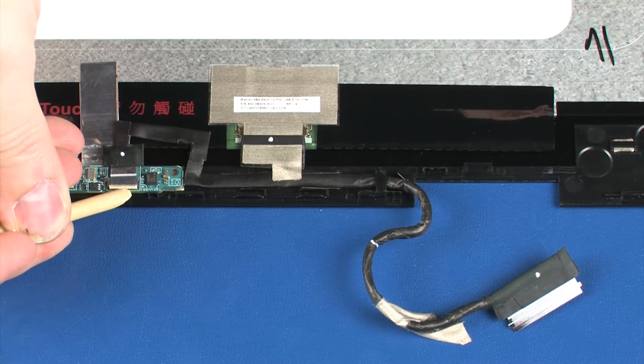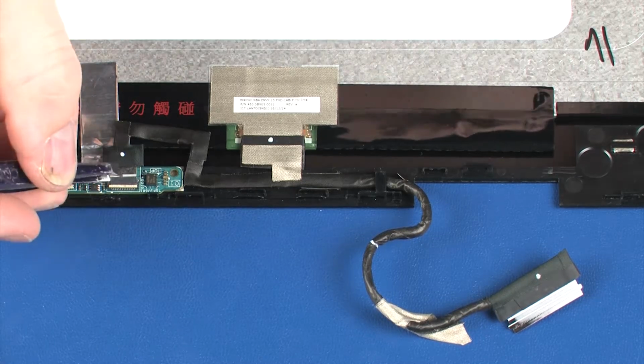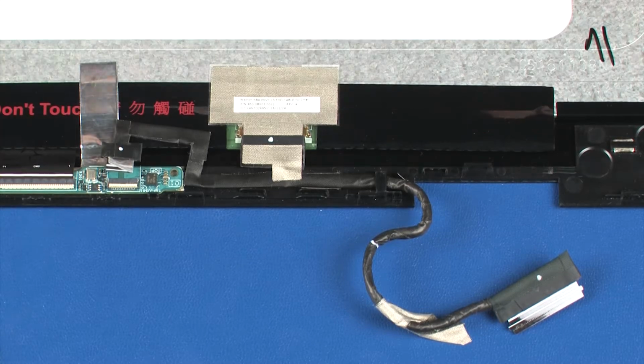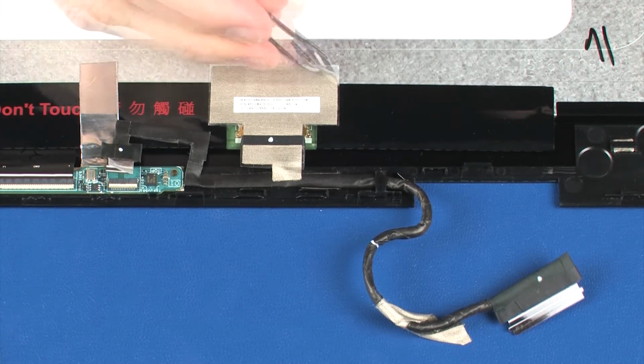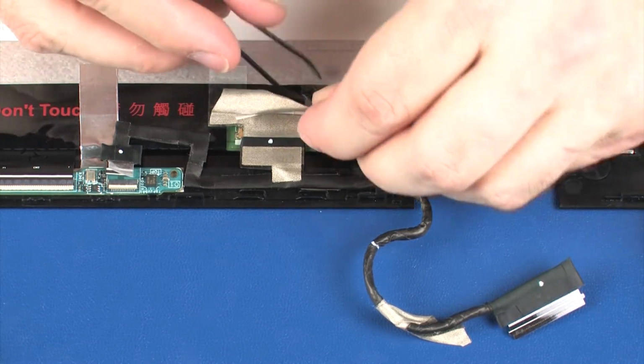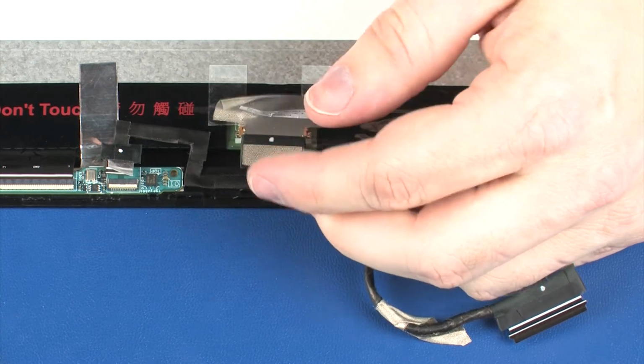Using minimal force, lift the locking bar up on the display panel ZIF connector and disconnect the display panel cable from the touchscreen board. Peel back the retention tape and disconnect the display panel cable from the display panel.